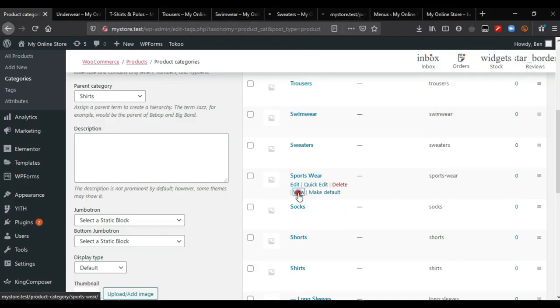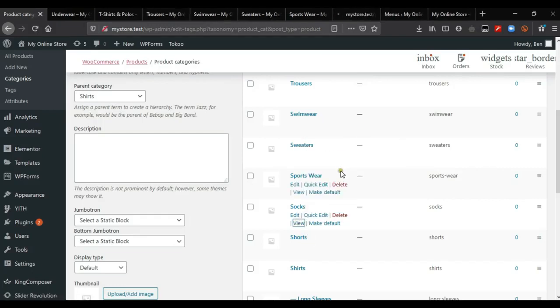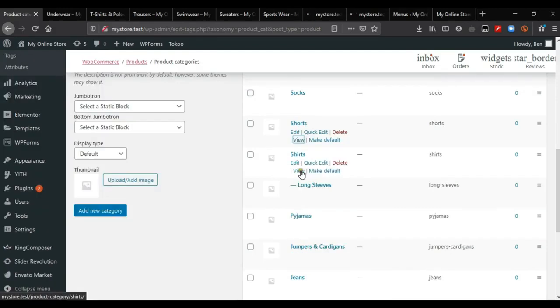Like I said before, to open a link in a new tab, you can easily right click on it and select open in a new tab. In this case, it is the view command here that is enabling us to open the URL. So you can simply right click on the view and select open in new tab. Or if you are using Firefox browser, then you can just press Ctrl and click the URL, which is the view in this case, and it will be opened in a new tab for you.